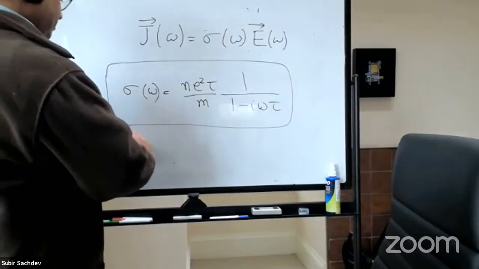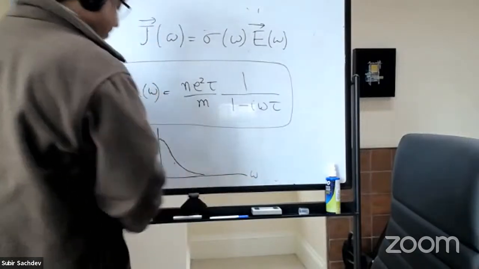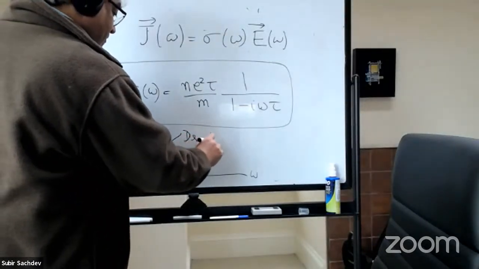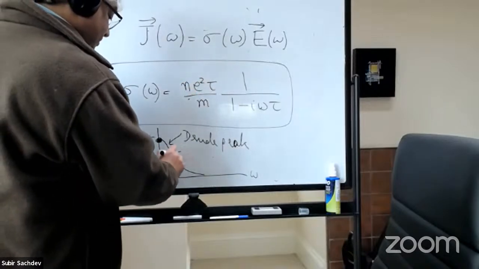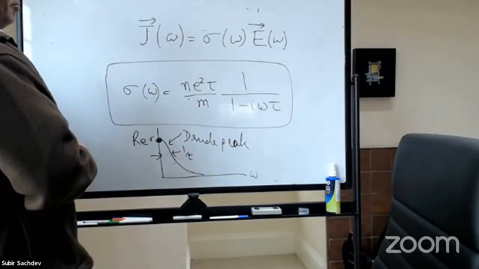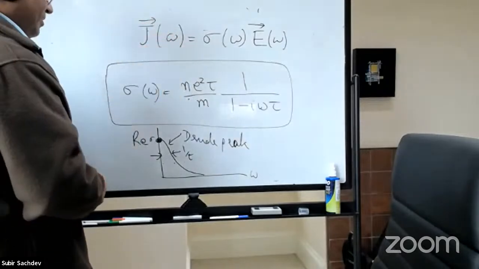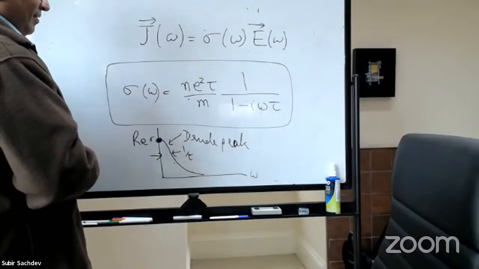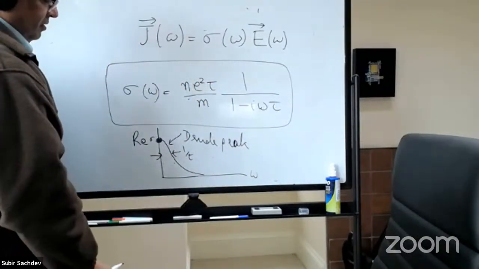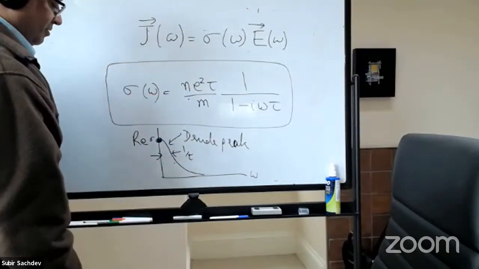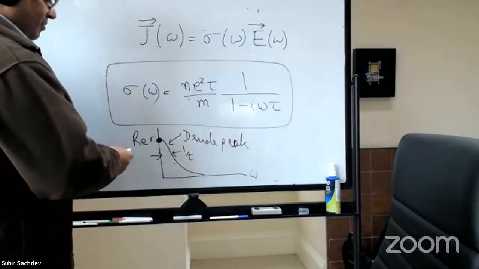So if you plot the real part of sigma of omega, this is the kind of plot you see from optical experiments. You get what people call the Drude peak. And this value here is given by this value, and the width of this in frequency is 1 over tau. And that's why we put in the factor of 2. So what happened was, when we did the contour integration over z, the 1 over 2 tau added with the 1 over 2 tau to give you 1 over tau. So the actual current relaxation time, or the probability relaxation time that appears in the diffusivity of the electron, is 1 over tau, and what appears as a pole in the Green's function is 1 over 2 tau. Roughly speaking, there's a difference between probabilities and amplitudes. So the Drude peak has a width of 1 over tau. Okay, and that's the real part.